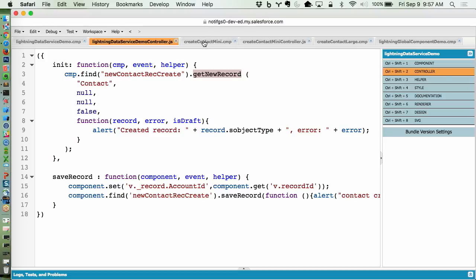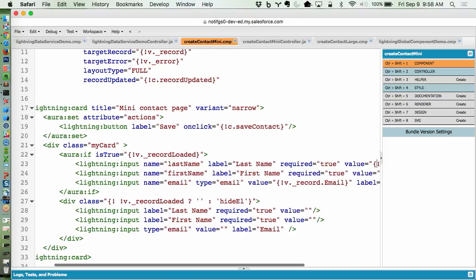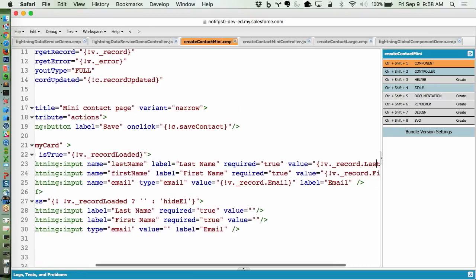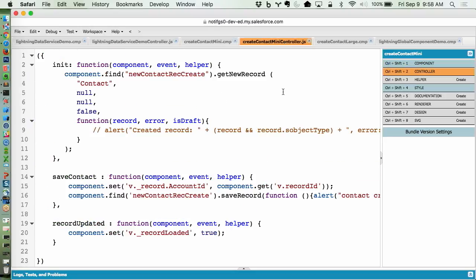So if you see here, first I'll show you the example of an input component, a simple input. The two required things are name and label, which has required equals true. And the value is basically what is using Marcus's data service. It's just got 3 fields, very small. It's got first name, last name, and email. The controller is very similar, almost the same. Again, using data service, which makes it a lot easier.